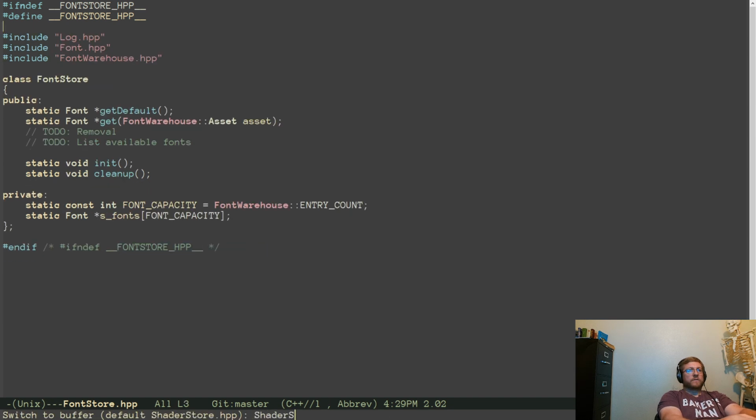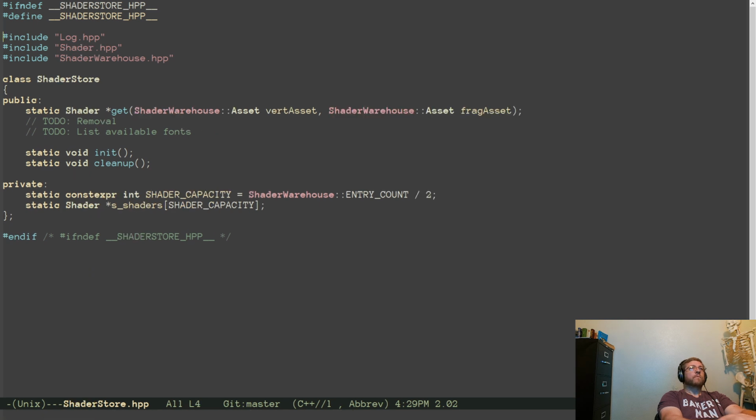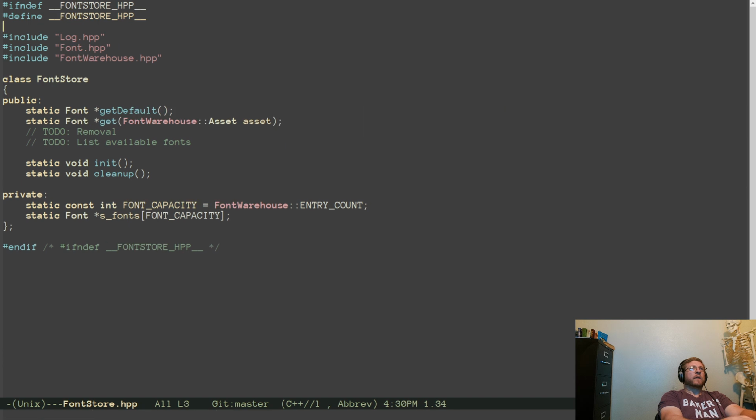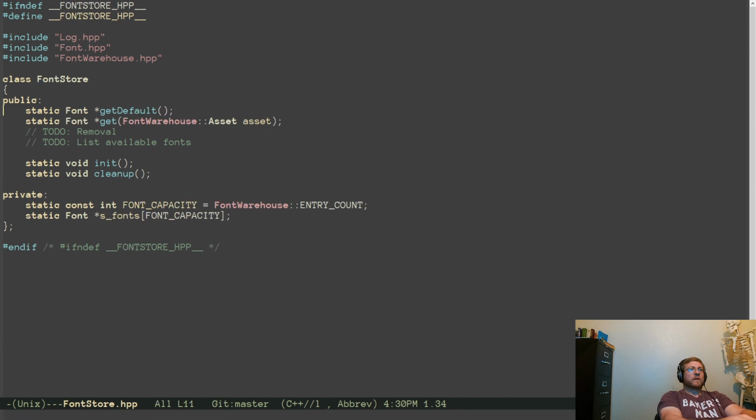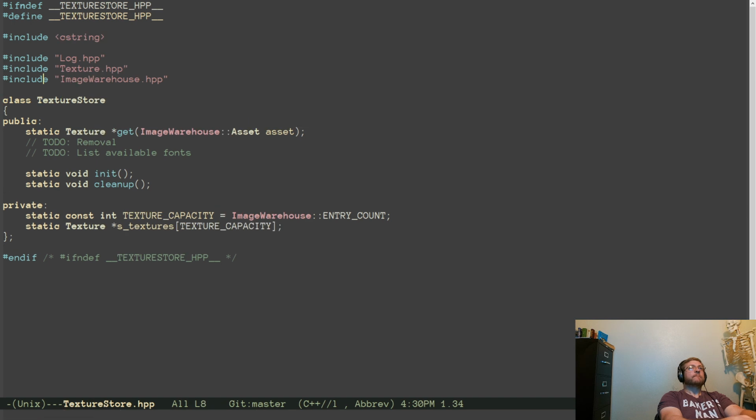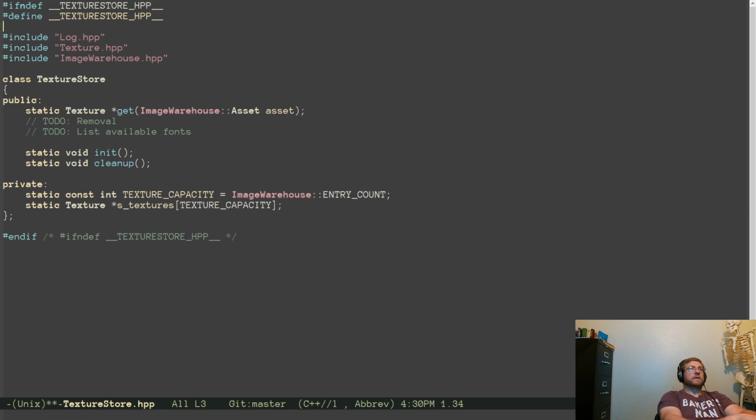Store shader store. Yeah, the main difference here is font has a default font. Font shader texture store. I'll just do this.